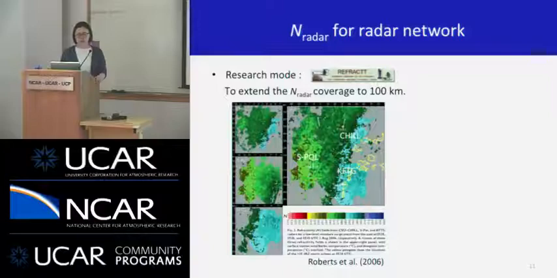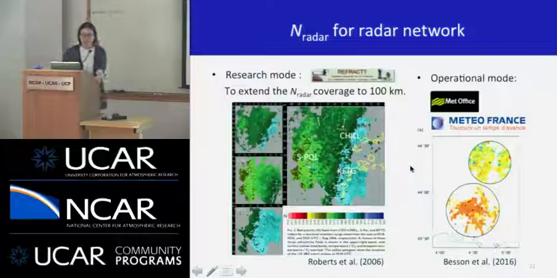And here is the radar network. It is mainly proposed to move from the research mode to the operational mode. Because we know the refractivity coverage is quite small, in the early days they also wanted to expand the coverage of radar refractivity to hundreds of kilometers. So in the refract experiment, three radars were combined to obtain a larger coverage of refractivity. So CHIO and ESPO and the KFTG radar are combined. And this is in 2006.